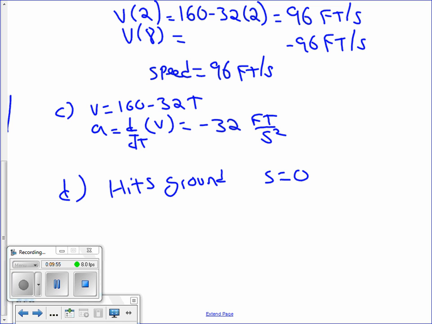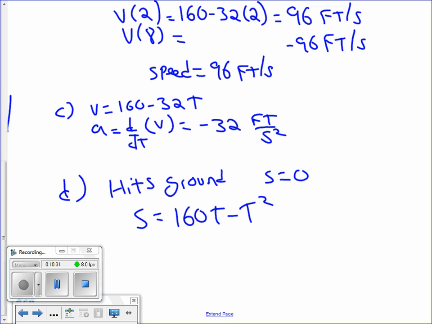So I'm going to take my position function and set that equal to 0, which was 160t minus t squared. Does anybody see why it's position? Why are we not setting the velocity equal to 0? Yeah, it's moving very quickly at the moment it hits the ground, and then all these equations stop being valid once you've hit the ground, because you've got all other forces acting in play. This is only when it's in that free motion going up and coming back down.